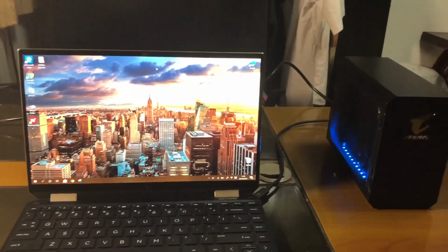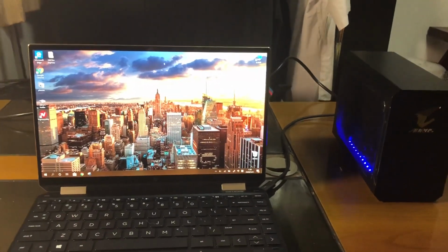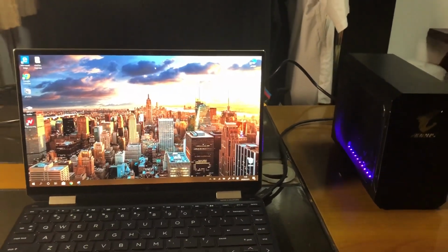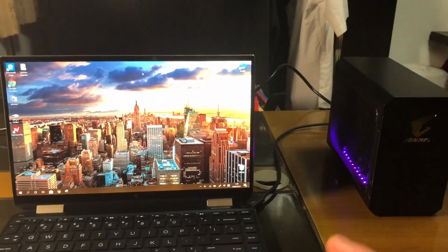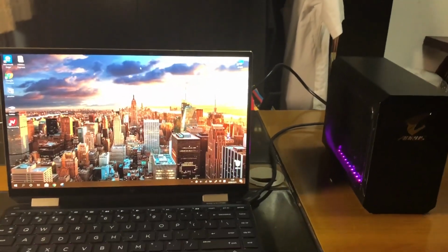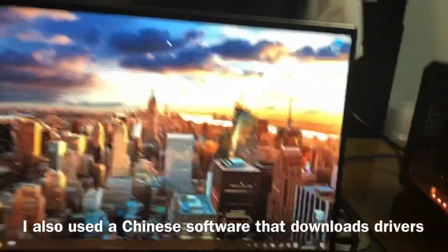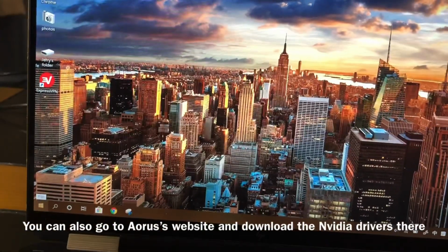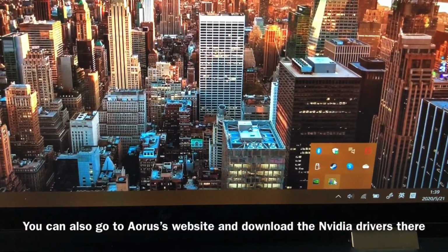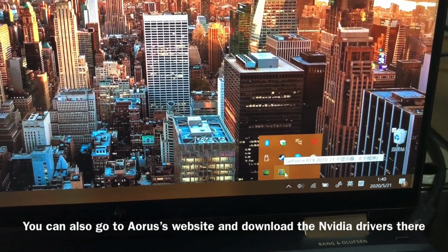Basically, all you need to do is first wait. When you plug in, the computer is going to automatically download stuff. So you wait, and then you want to check Windows Update, and then you might need to reboot your computer a few times. After all that, you need to download an NVIDIA driver. What I did was download NVIDIA GeForce Experience, which helped me download all the drivers. That was really helpful. Once you do all that, you can go into Device Manager to see if your graphics card is working properly. Also here, if you see this little RTX 2070 over here, then it's working.